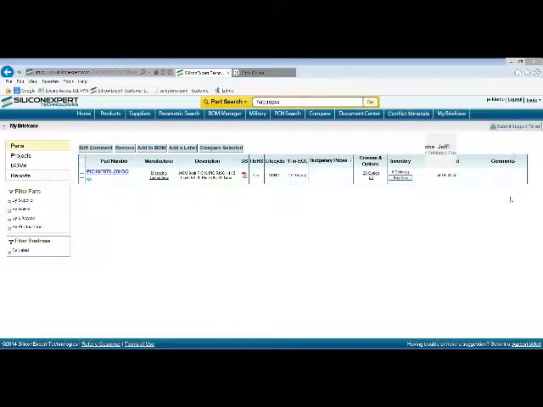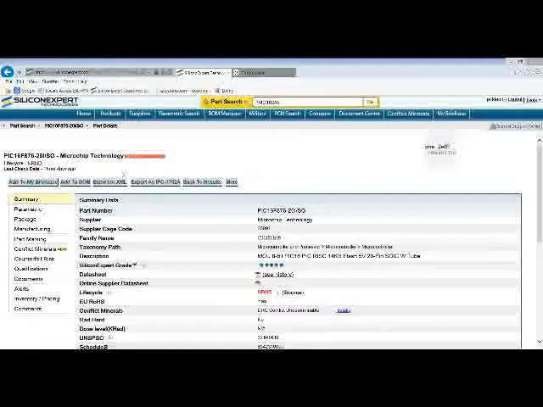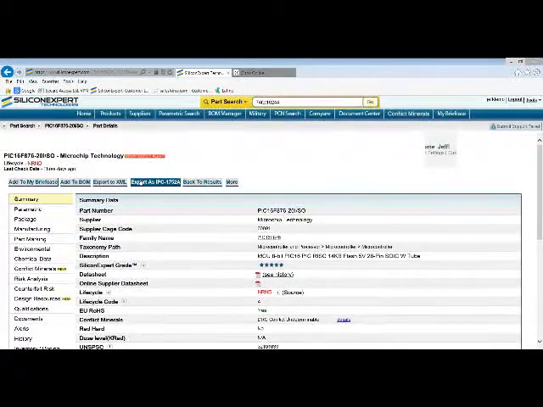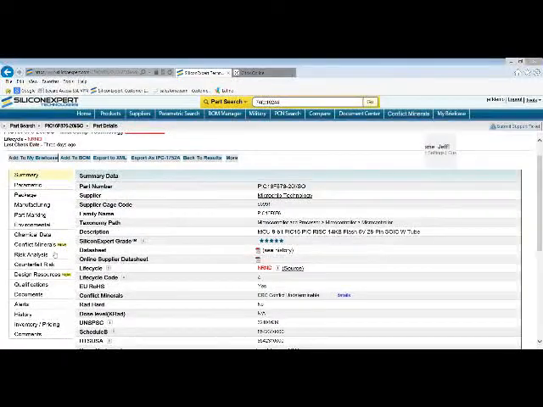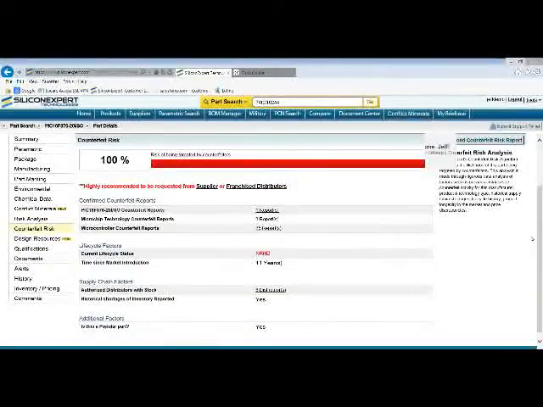So at the individual part level, for those of you who are existing customers, you know about our part search for single parts versus BOM Manager for spreadsheet in, spreadsheet out analysis. But one of the categories of information you see along here on the left side is counterfeit risk. Here's an example where this part was reported counterfeit. There was a known issue. You can see we look at whether there are reports on the specific part number you're interested in versus the supplier in general and the type of parts.